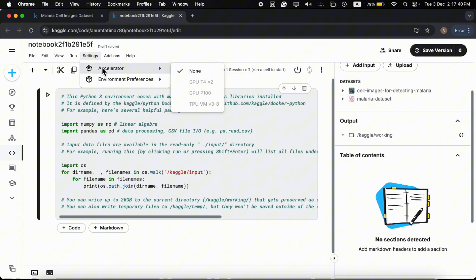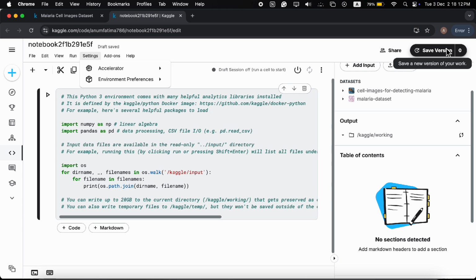But one thing you might have noticed in accelerators is that here I do not have access to these GPUs. Why? Because I haven't phone verified my account. So first of all, I need to complete the verification process and all the steps so that I can access the accelerator, right? So I have already created a Kaggle account which has access to all these things. So I'm going to move to that account so that we can start working on this malarial classification. This is why you need to complete the registration so that you can leverage the GPU that it provides.